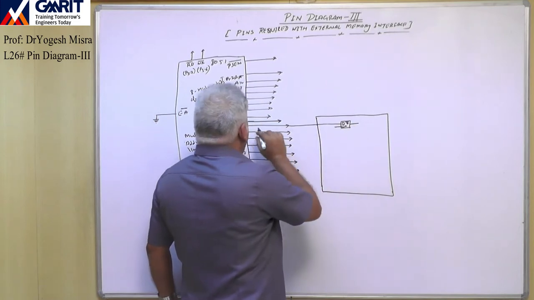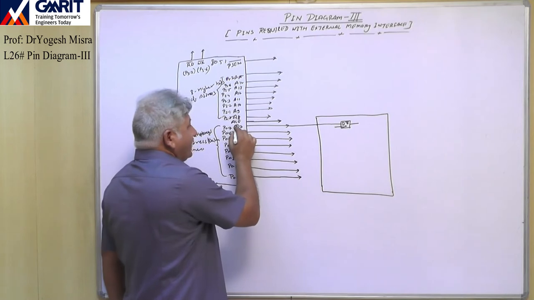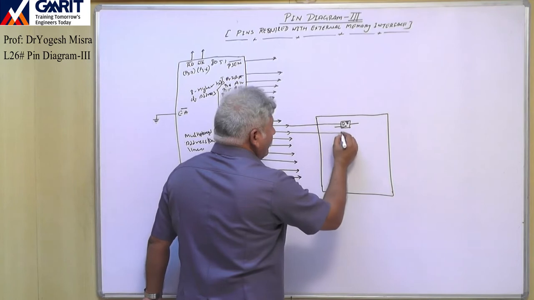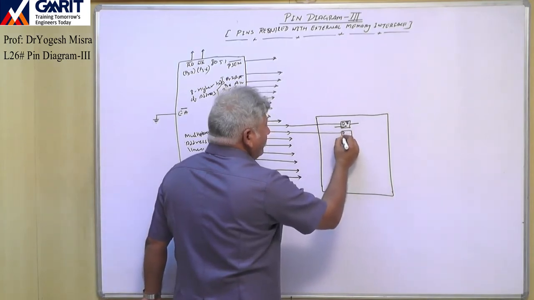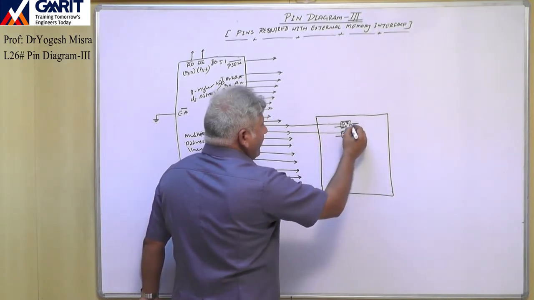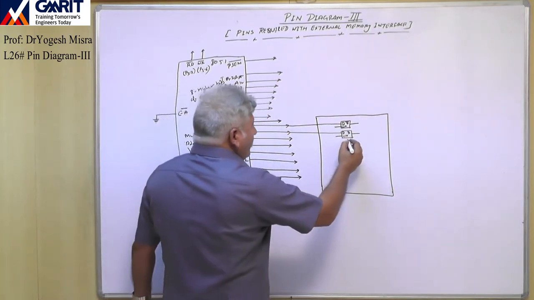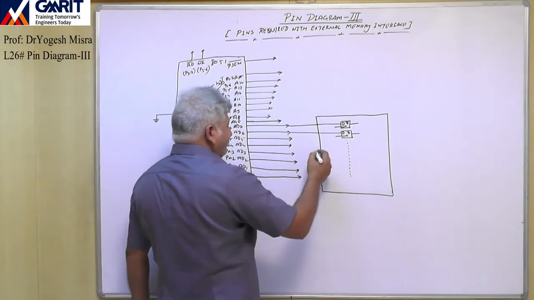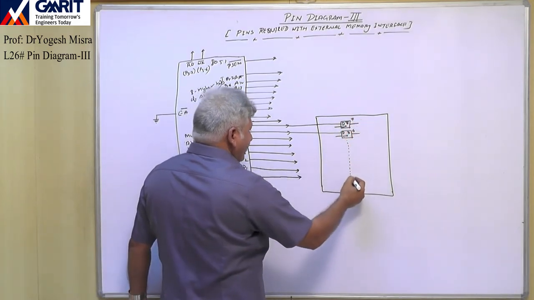This is flip flop number 7, which is connected to AD7. Now AD6, for this also we have connected another flip flop, D input, clock, and Q bar, we have taken the Q bar. Like this, in total there are 8 flip flops. This is flip flop number 7, this is flip flop number 6, like this there is flip flop number 0.